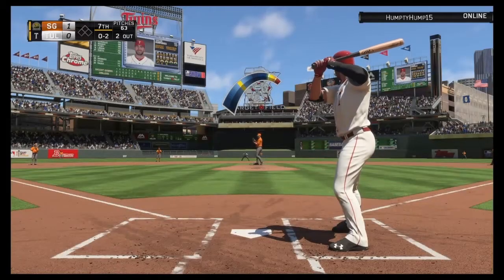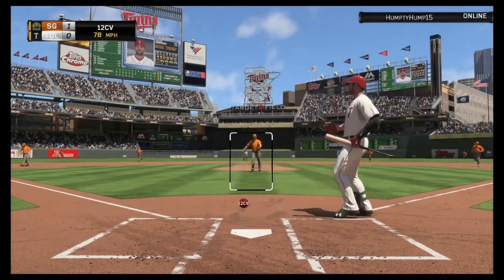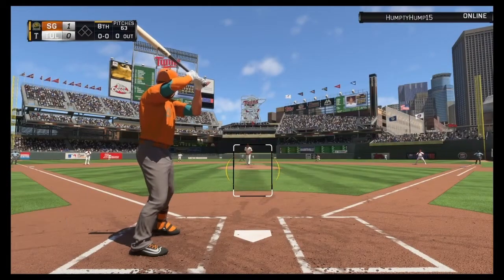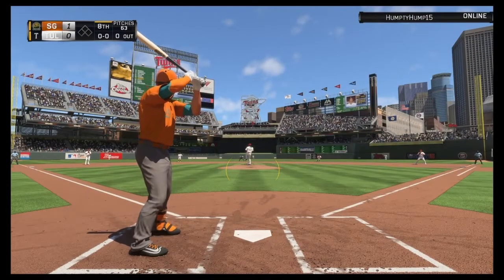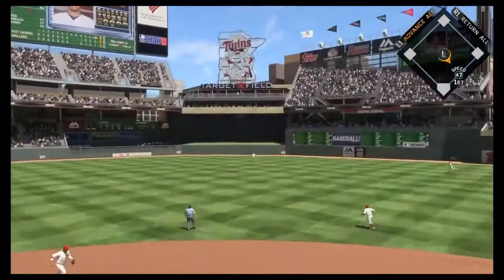The slider was the big pitch for me. Besides the fastball, the slider was big. And then his creative player tries to bunt with 2 strikes too and gets out. So he's a little frustrated. But then Arenado comes up and bang! Another one. Right to center field.